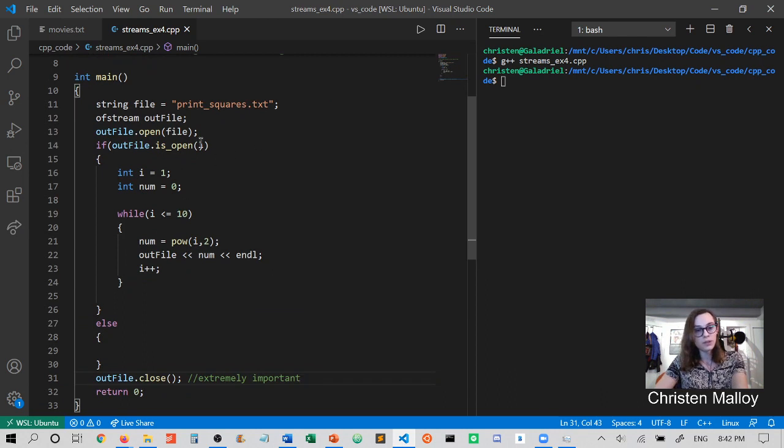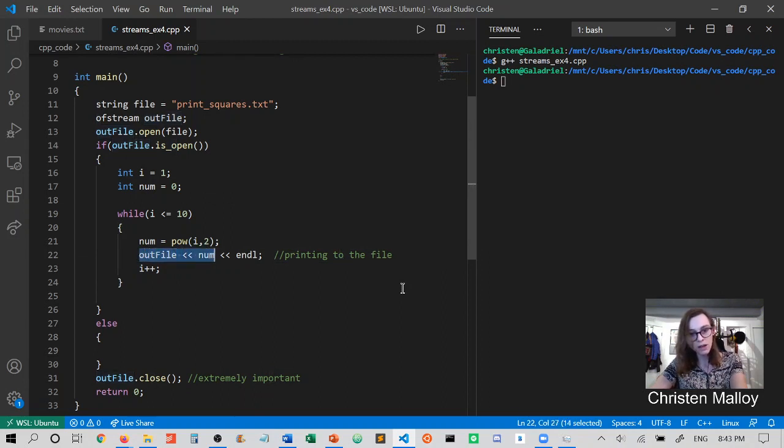So in order to do this, if we open the file and it does open correctly, well, then we can go through with a loop and we can print information to the file stream. So here we are printing to the file. And what I'm doing is I am generating a number, which is a square of some value of the iterative value I. So I is going to start at 1 and it's going to increase. So we should be writing 1 raised to the 2, 2 raised to the 2, and so forth until we get to a value of 10. So we're going to print 10 squares in a row by using the outFile variable.